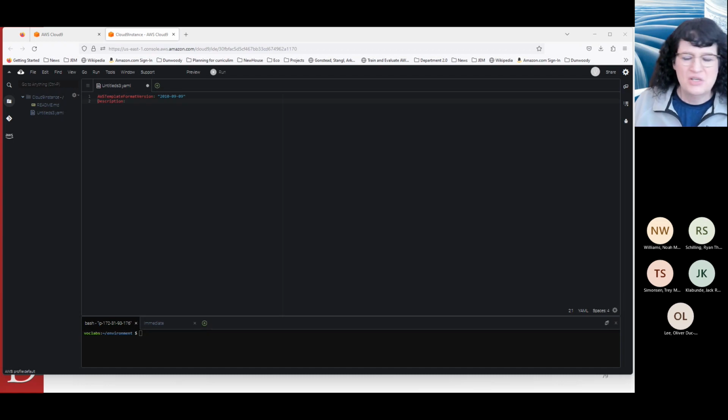Interesting. Okay, so the first part is that we're just doing some basics. We're saying AWS template format version, and that we're using an early version, 9.9 of 2010. Don't care about that. Throw in a description. The next part is that we want to add 3 lines to our template: resources, S3 bucket, and type S3 bucket.